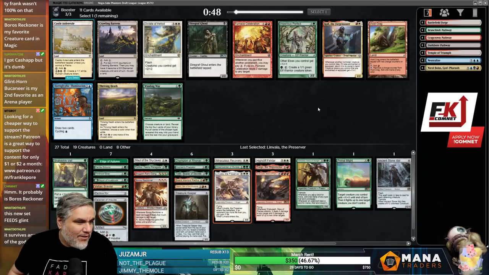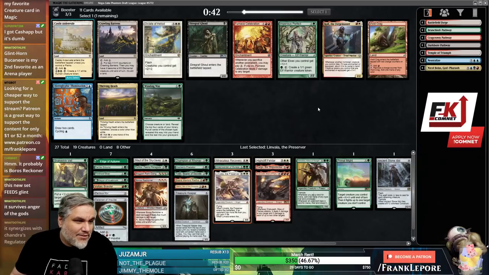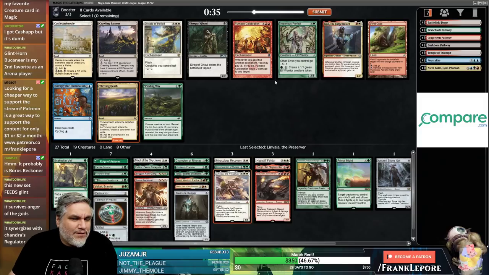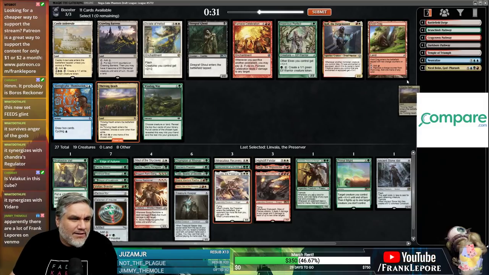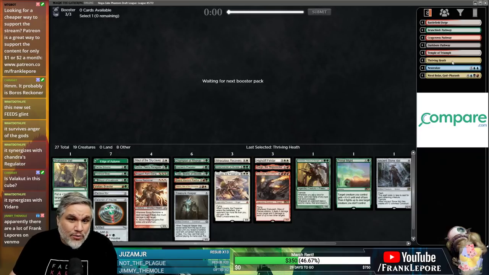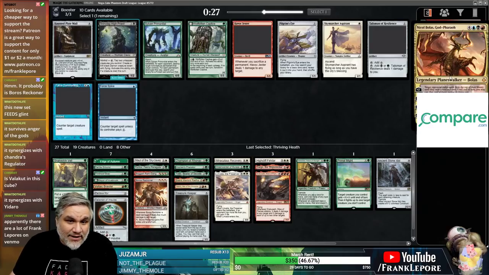Imperious Perfect, Winding Way. I like Thriving Heath. It's just a dual land. I mean, this feels better than Vivid Crag. They're both coming into play tapped, but this one's actually letting us use the mana indefinitely. Yeah, I'll just take Thriving. Also, we could name blue for this and get a Nicol Bolas out.